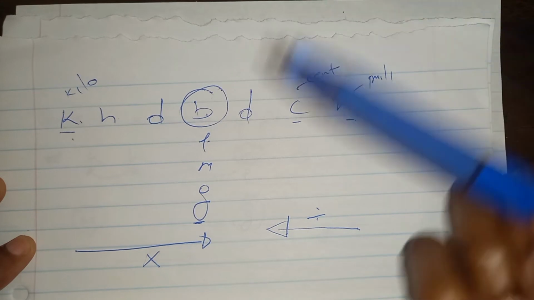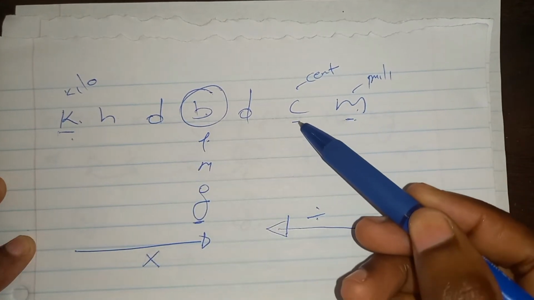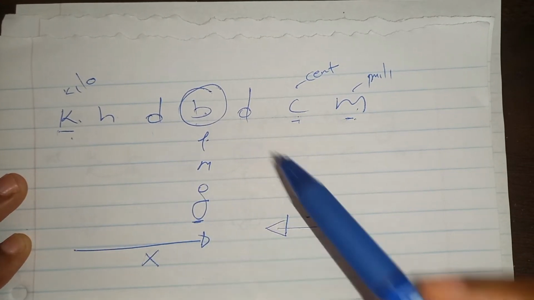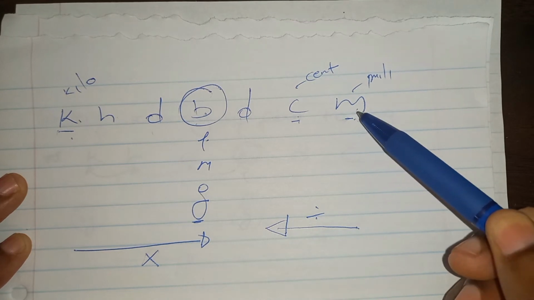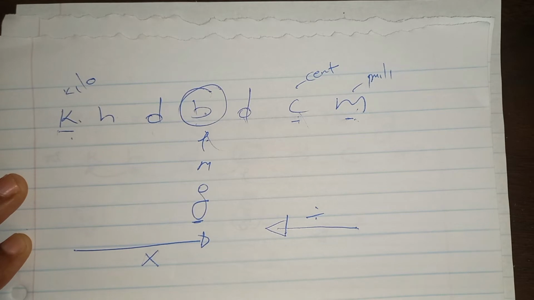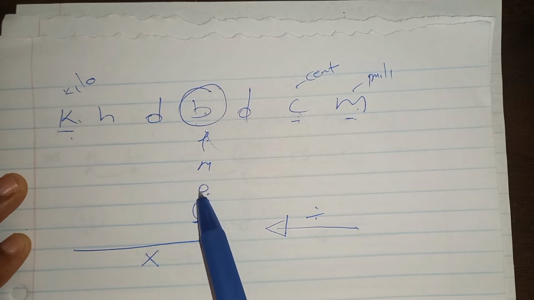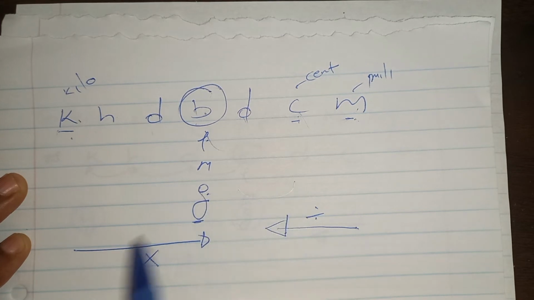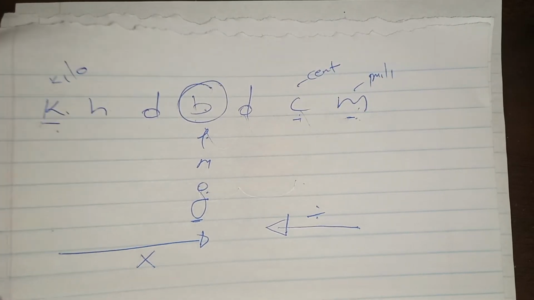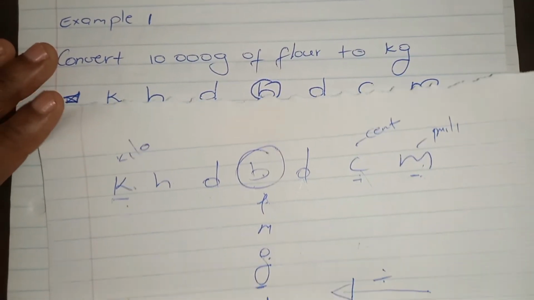And then what I do is, if I'm converting from milli to kilo, going that side, I count the zeros, 1, 2, 3, 4, 5, 6 zeros. So I have to divide by a million. If I'm converting milliliters to liters, I say 1, 2, 3, and then I'm dividing by 1,000. If I'm converting grams to centigrams, then it's 1, 2, and therefore I am multiplying by 100, and that's how I do it. But you don't have to do it that way. You use whatever method is easiest for you.